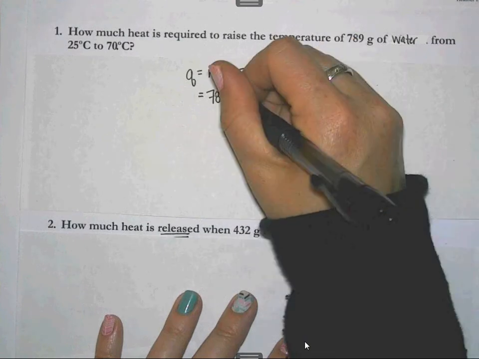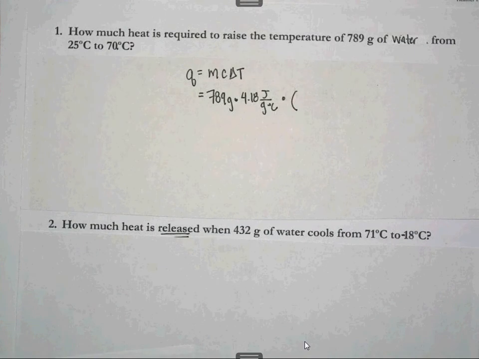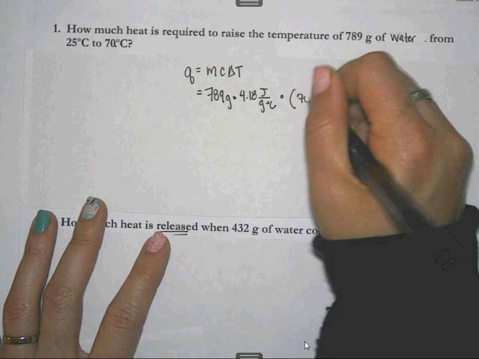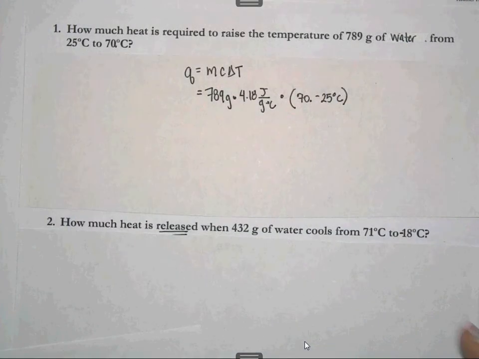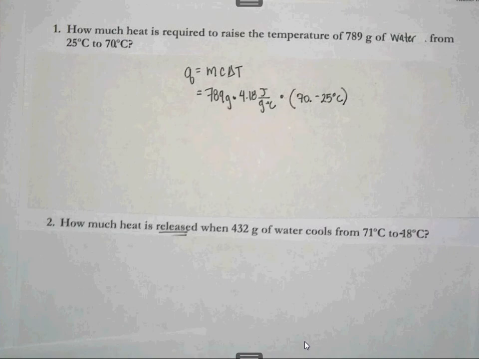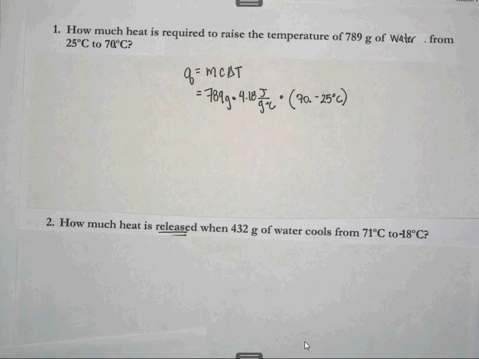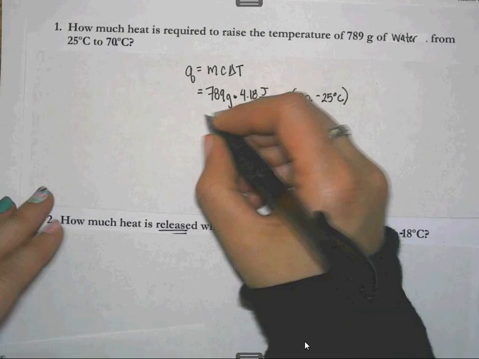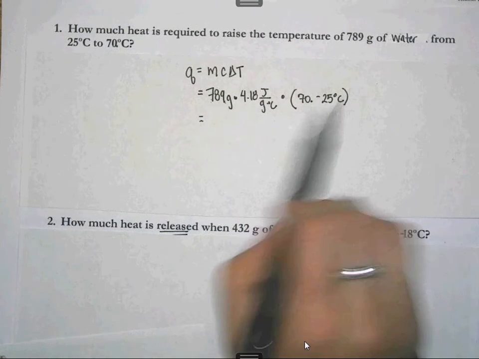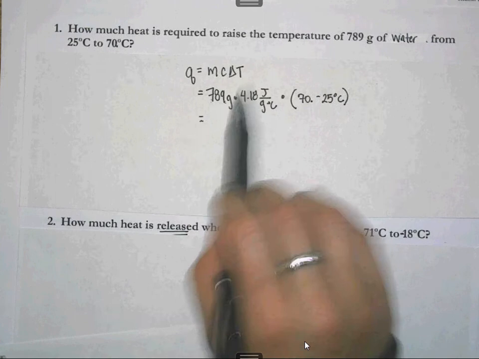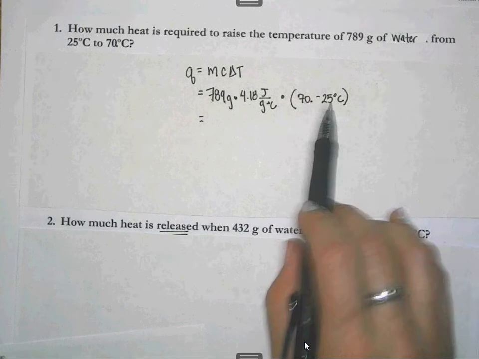Okay. First thing I need to do is I need to look here. 25 to 70. If it goes from 25 to 70, isn't it changing right here in this liquid phase? Am I going through any change of state whatsoever? Nope. Then what that means to me is I can work it with one of these Q problems. The thing that I'm going to have to memorize for the test is when can I use the Q equals MC delta T and when am I going to have to use the other two equations. The other two are for phase changes. So I can plug this into Q is equal to MC delta T.